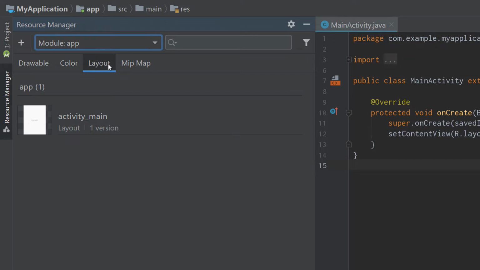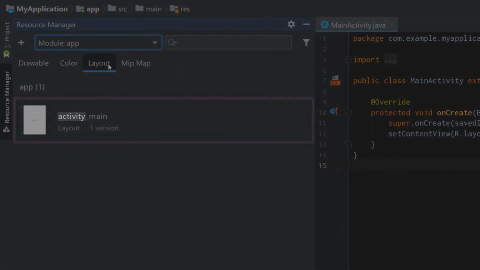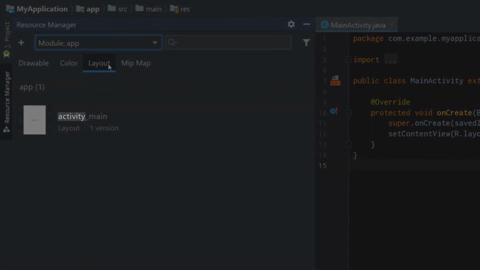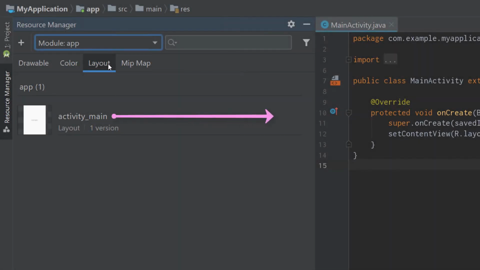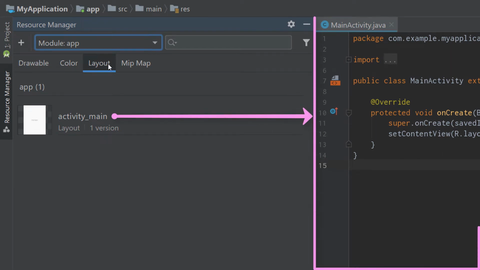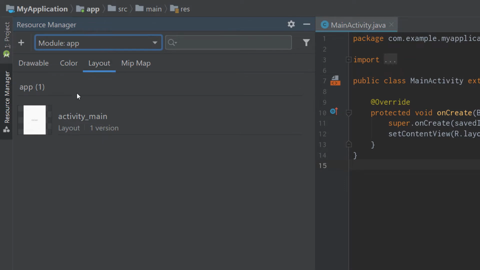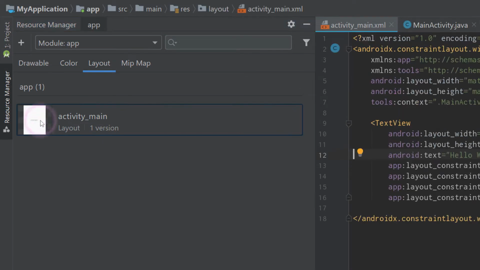Best practices suggest we name our layout files the same way Android Studio named this one. The file name begins with activity, the type of arrangement represented by the layout, followed by main, or the Java object that relies on this layout. Main refers to main activity, the activity object that Android Studio created for us in the previous step. And we double click the file to begin editing.